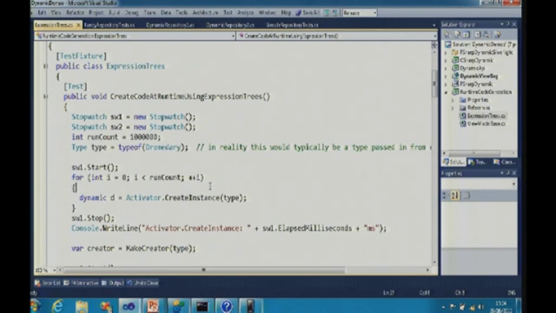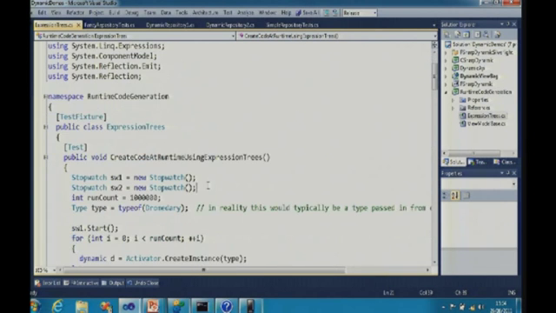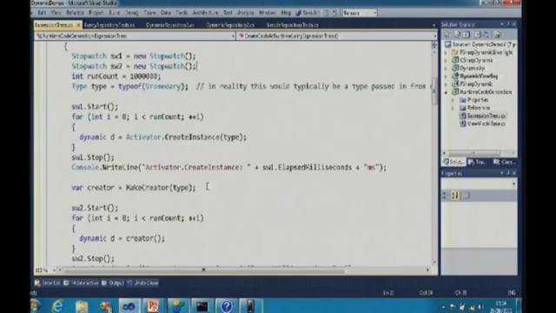But how can we write that when we don't know about those types until runtime? Well, the answer is we write code at runtime and we compile it at runtime. And that way we've got a strongly typed method that hits the constructor directly without having to go through reflection. And we can execute that through a delegate. And with .NET 3.5 expression trees, it becomes, I was going to say really easy, I'll moderate that to fairly easy, to write one of these things. It's actually really easy, it's just a bit scary.